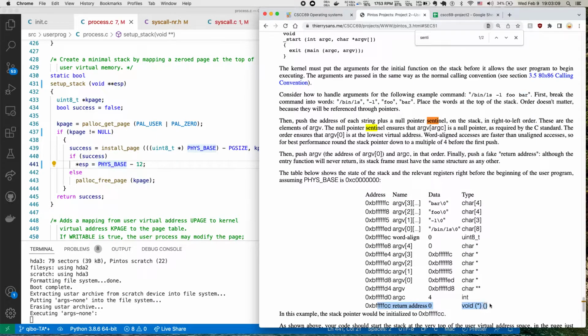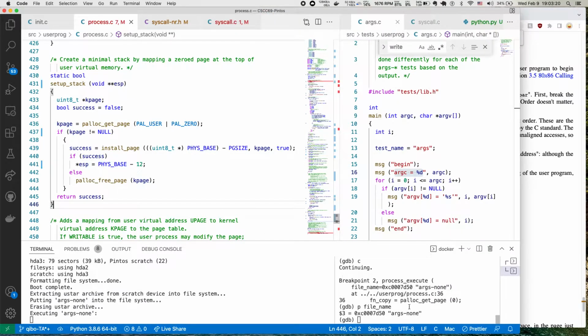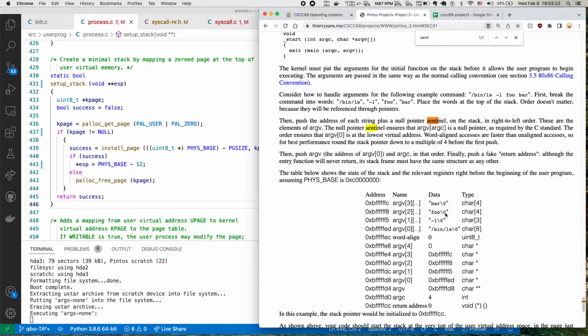And then you put a fake return address, all zeros, at the very end. So this is a more complicated example, but in our example, since our argument is just args-none, we only have one argument, and then you do the word align and the sentinel value.